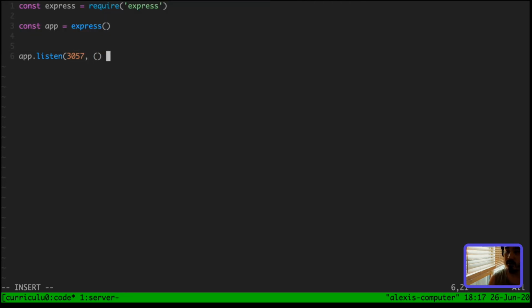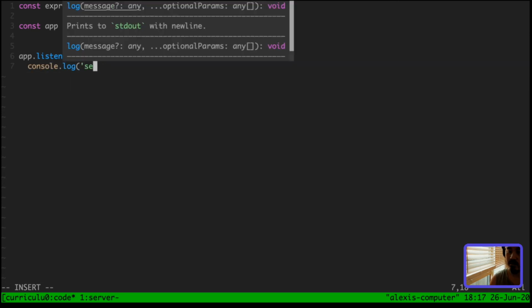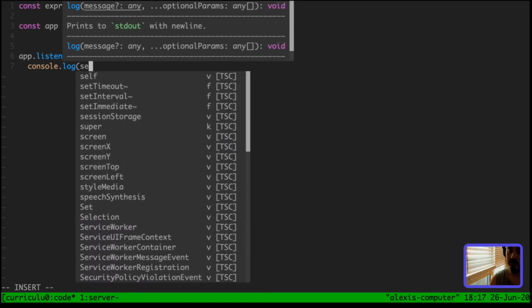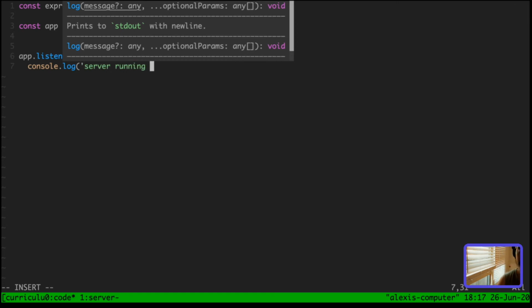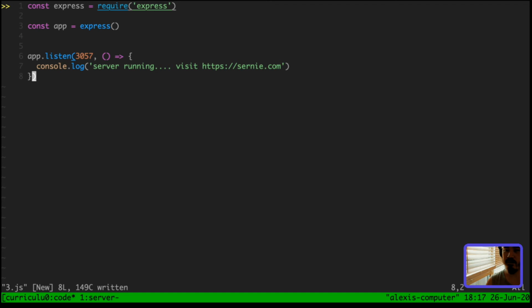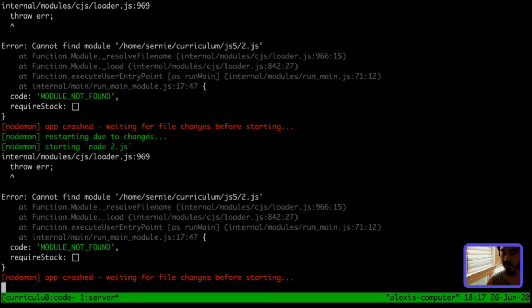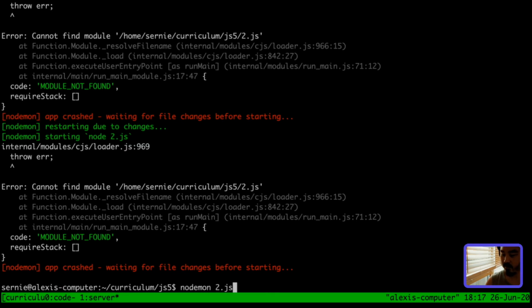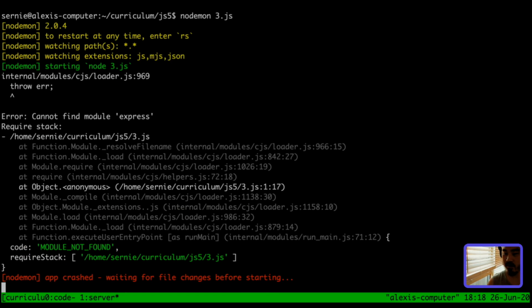And then it also takes in a callback, so console.log server running, visit https cerny.com. So I'm just adding a little logging for myself. Oops. So now I'm going to run 3.js.